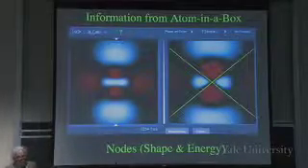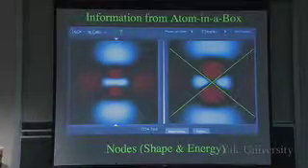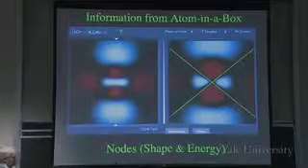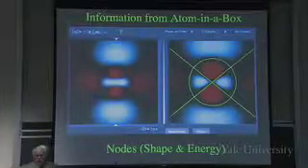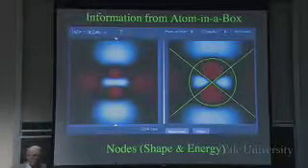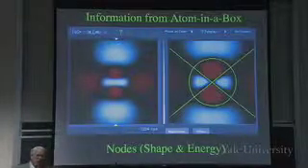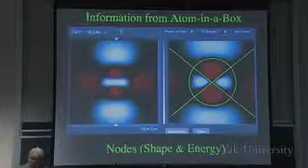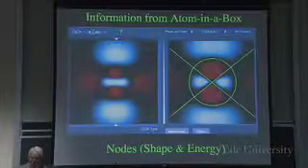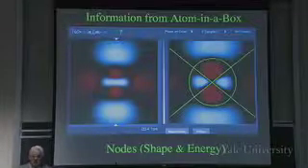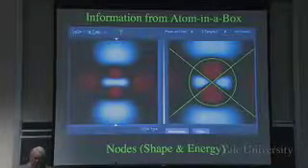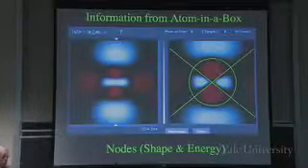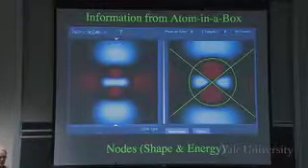Okay, but is that the only node that you see in that picture on the right? Aha, Angela says she sees a circle too, right? So there are 2 kinds of nodes in this orbital. There's both a conical node, which we had in the previous one. The 3D orbital had a conical node. That's what makes it a d orbital, having a conical node. But this one also has a spherical node, which is a circle when we slice it.